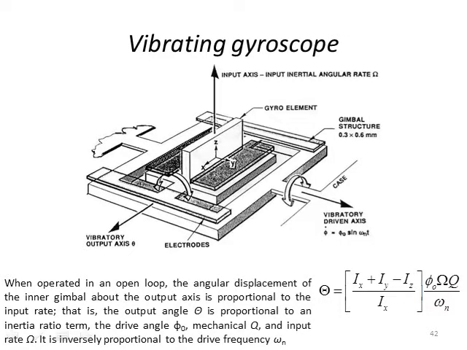And then this is another vibrating gyroscope, and it operates in the same basic way, except this time the vibratory axis, this thing is vibrating theta. We have electrodes. Gimbal structure is actually the frame structure, and then in this case the input axis is an inertia or an angular rate. If you're interested, you can read a little more about this.